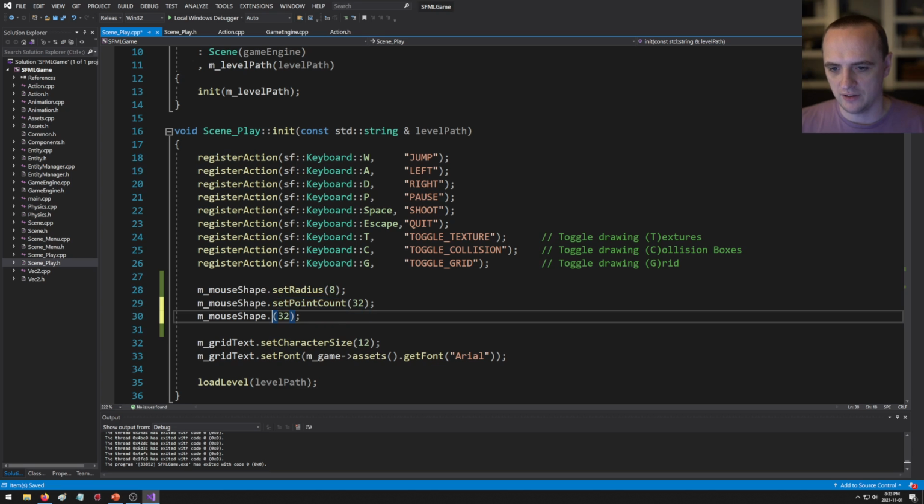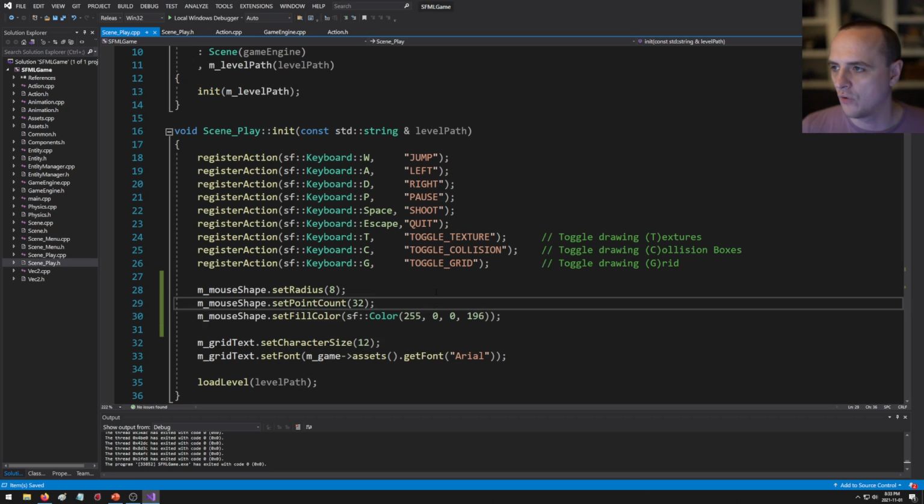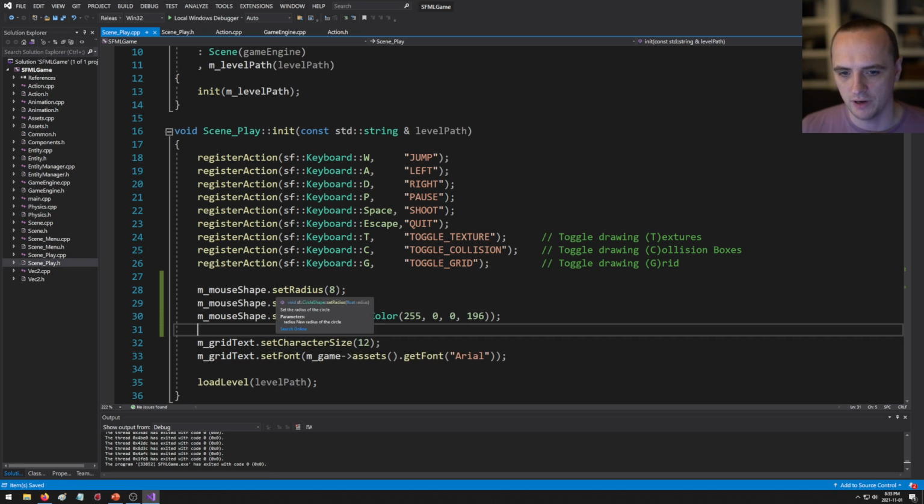And let's say set fill color and make this sf::Color. Let's have this be red. So we have 255, 0, 0. And let's make it a little bit transparent so I can see through it to know that I'm on top of the correct thing. All right.